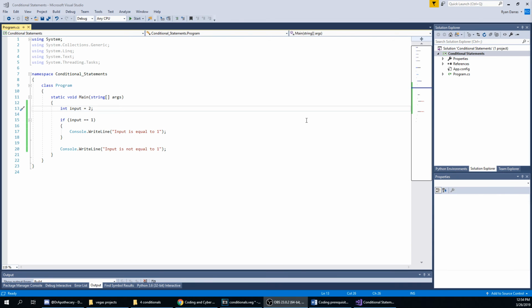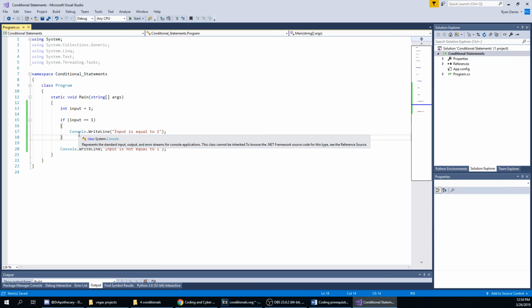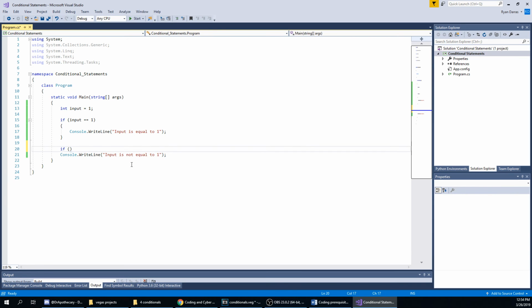So let's take a look back at our original problem. When we have input equal to 1, when we call this code, it runs, it does exactly what it should do. It runs this bit of code, but it continues to run this. Now, what we can do here is an additional conditional statement. Now, we could do something like this. If I could spell. This right here would give us the desired results.